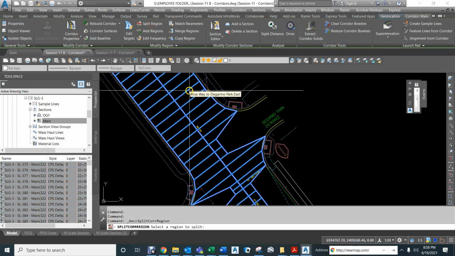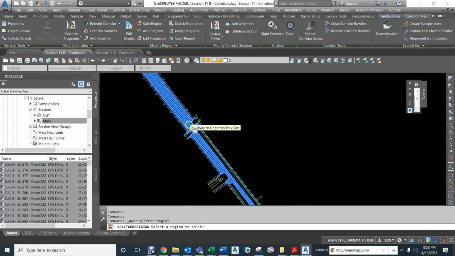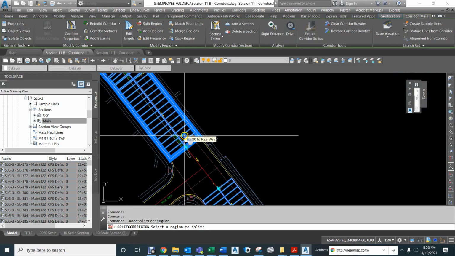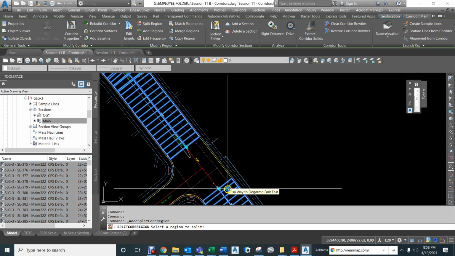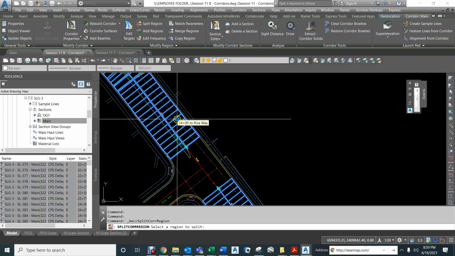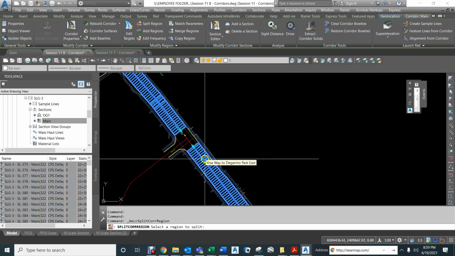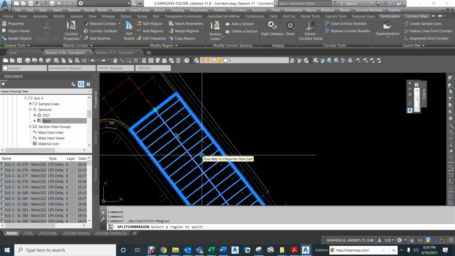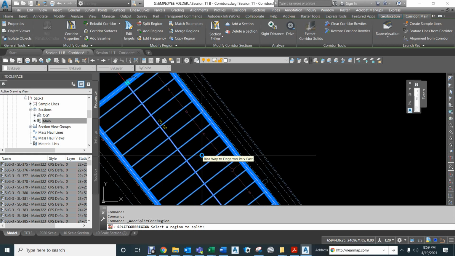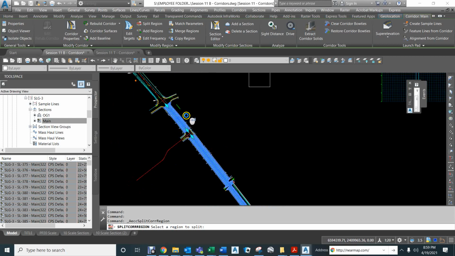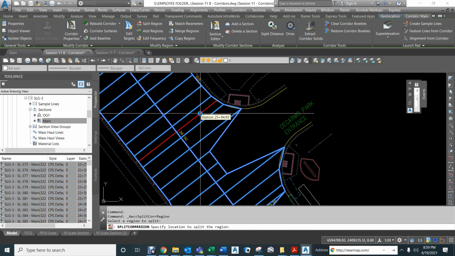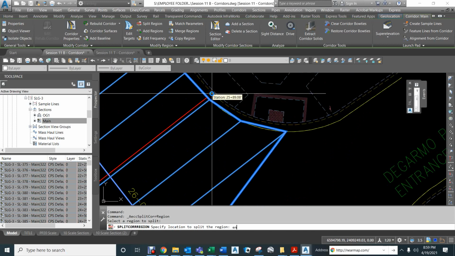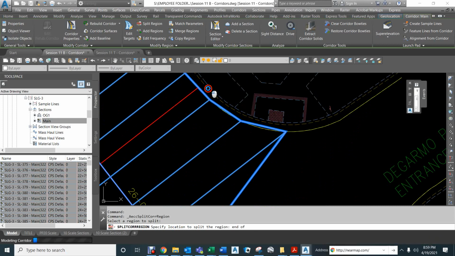So again, how we would do that, we just select the corridor, highlight it, and then we do split a region. We select inside here, and now that we have multiple regions, you can see that line that kind of pops back and forth as I move the cursor back and forth, kind of highlighting what section is there. You can see that dark blue line or that wide line there. It's kind of hard to read, but anyway, we're going to go down here and we want to split this section somewhere, and that somewhere is the end return point here, and it's going to split it there.